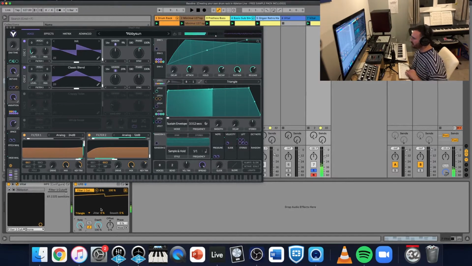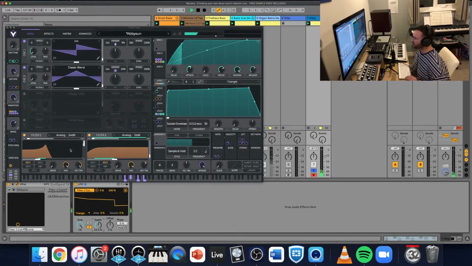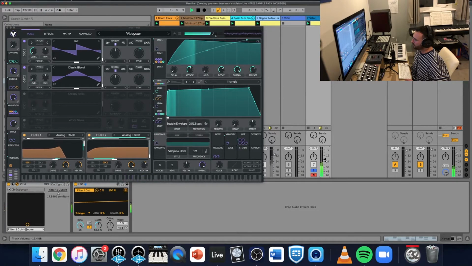Now it is also going up too high for me, so I'm going to bring this depth down, and this will bring it more to the left. Just a little bit more to the left.